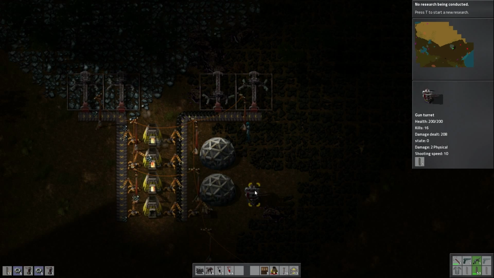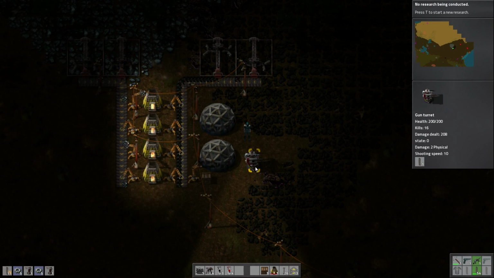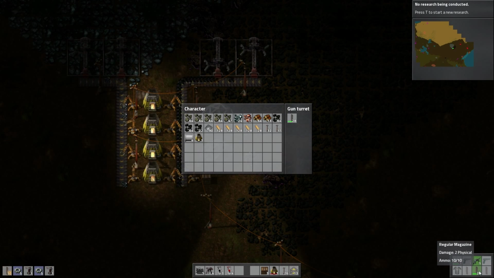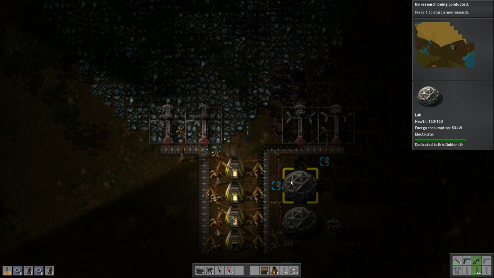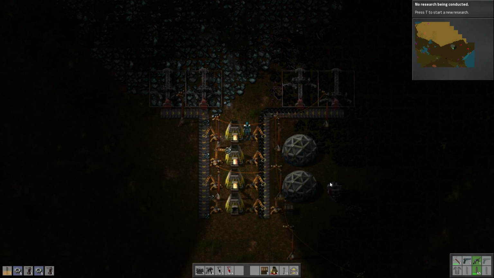Let's do 3 turrets this time. I wonder if the one ran out of ammo or something. Let's keep it at 14 because I'm a little bit low on guns. Okay, well, that's fine. Start of an episode, we get attacked.